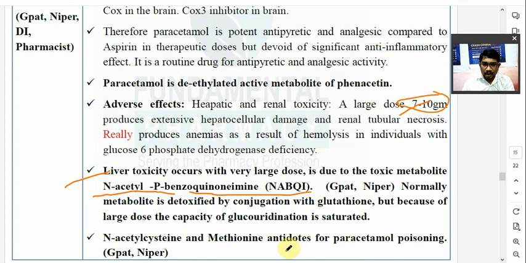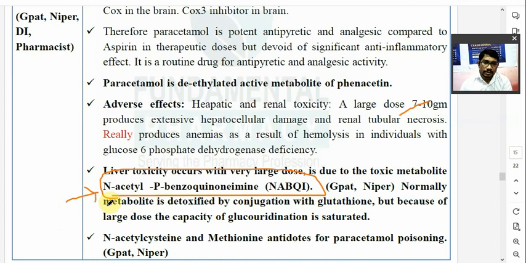Now, how is it metabolized or how is it removed? Normally also this metabolite is generated. But what is the normal therapeutic dose? 500 milligram और 1 ग्राम पर डे। अब 1 ग्राम या 500 milligram per day dose लेते हो paracetamol once a day or twice a day. Okay? So in that amount, this N-acetyl para aminobenzoquinone imine is also generated, but in a very less amount. बहुत ही कम मात्रा में जनरेट होता है कब थेरापेटिक डोज लेंगे तब, बट अगर टॉक्सिक डोज अगर लेंगे तो ज़्यादा जनरेट होगा.